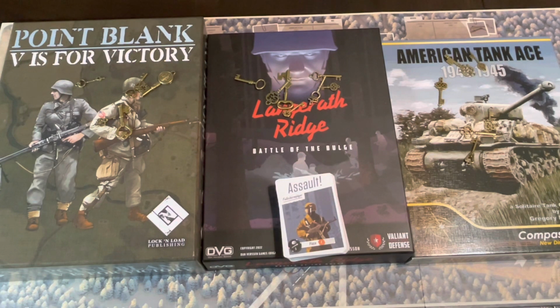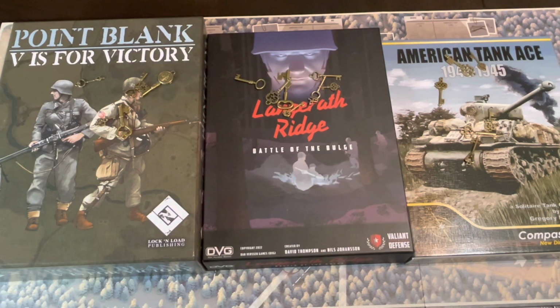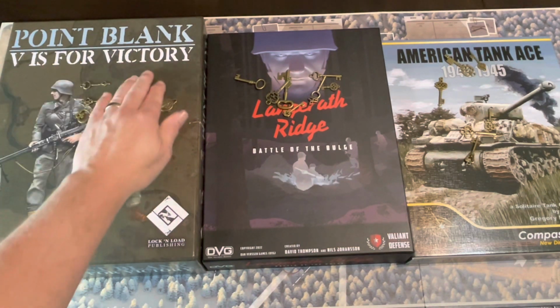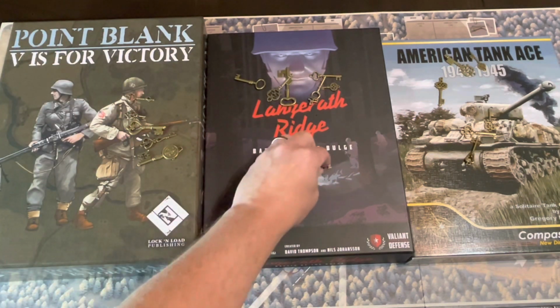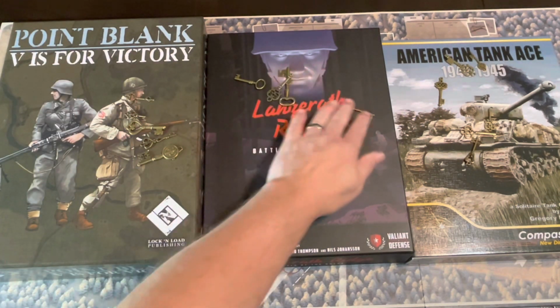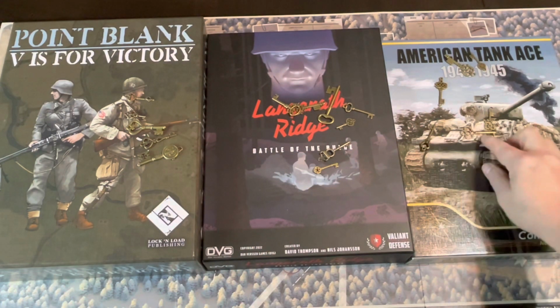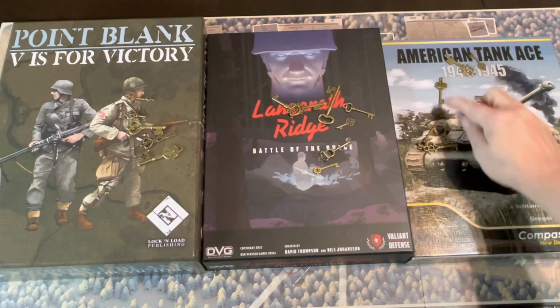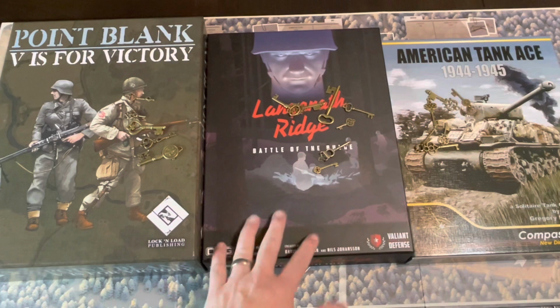So that's my point of view: the presentation, the operation, and the value. So where do we stand on keys then in this regard? Point Blank got a grand total of 5 keys. Landsworth Ridge got 7 keys, and American Tank Ace got 6 keys. So that is going to give it to Landsworth Ridge.